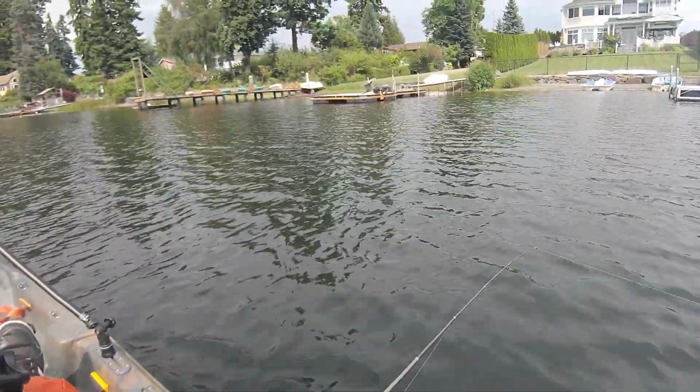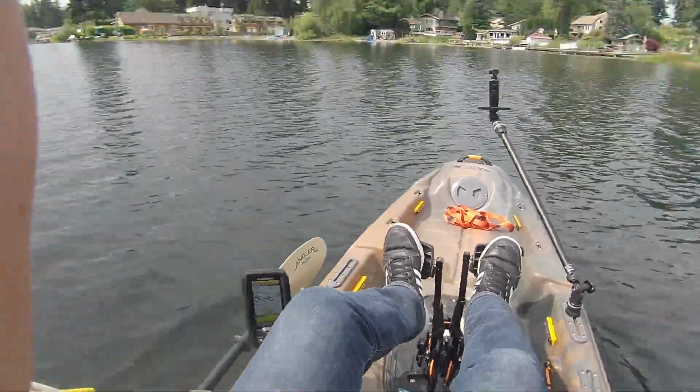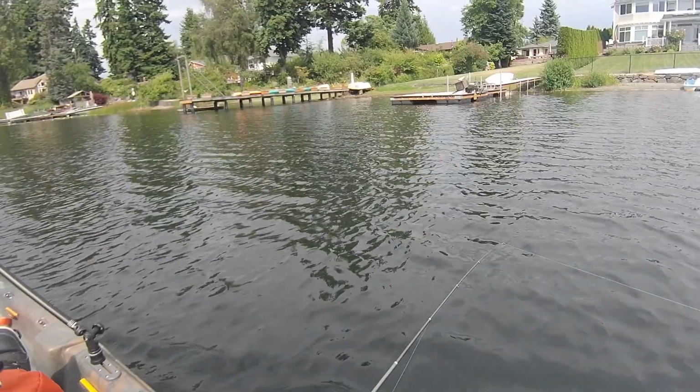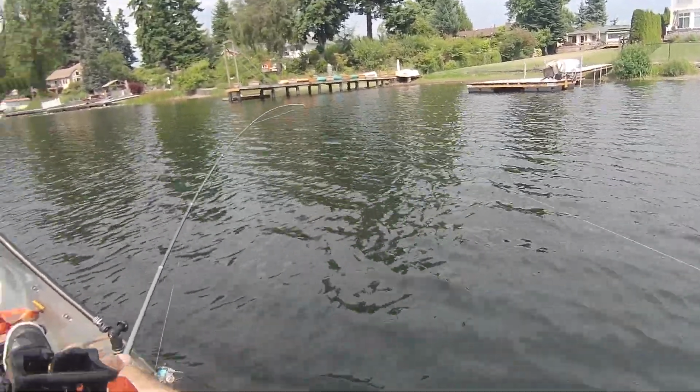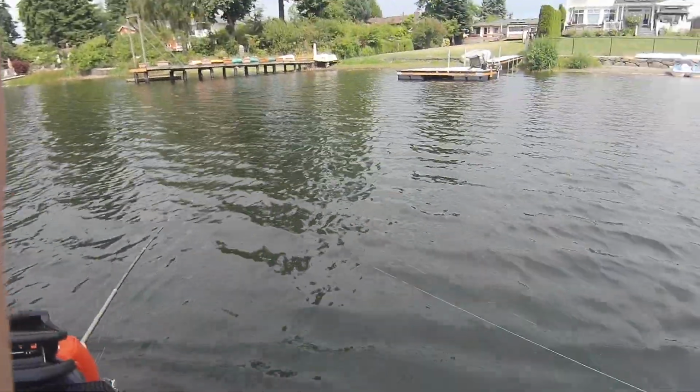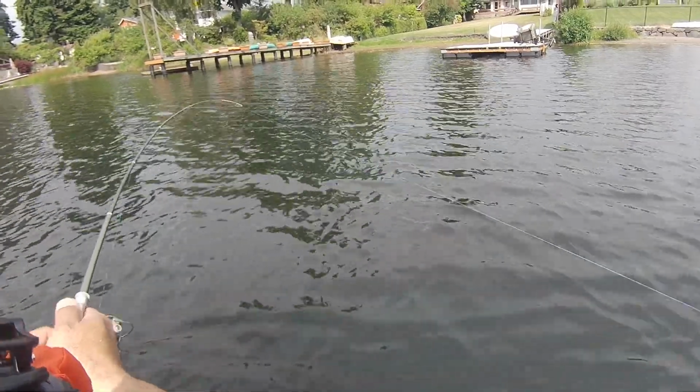That might have been a little strike on this line. Not entirely sure what's down there. Felt like a little bite. No, that's a snag, no? Oh, I might have a fish on there.